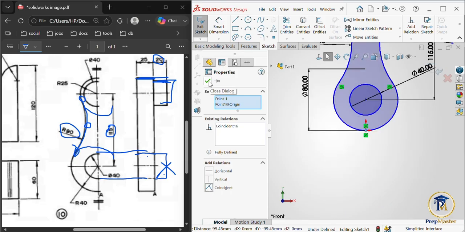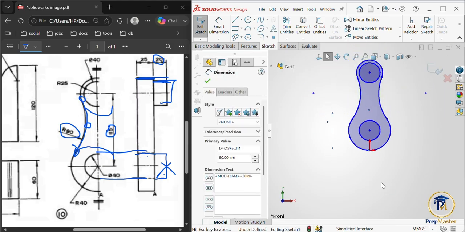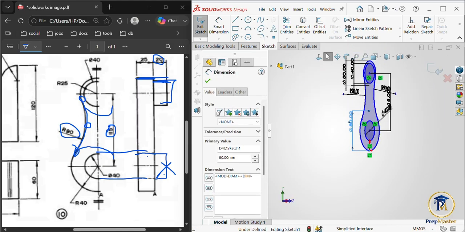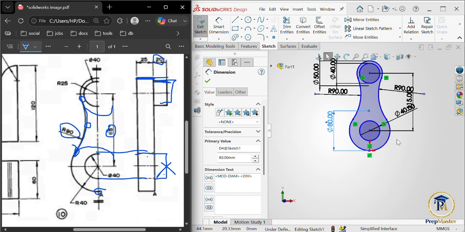I told you in the beginning of the video that we might later delete it. So I've deleted it now, and now we have what we want. So I'll just click OK. Then I'll click F. And yeah, this is how we want it to be. That's where the origin is meant to be according to the drawing. The origin is at the middle of this arc, and that's what we just selected.